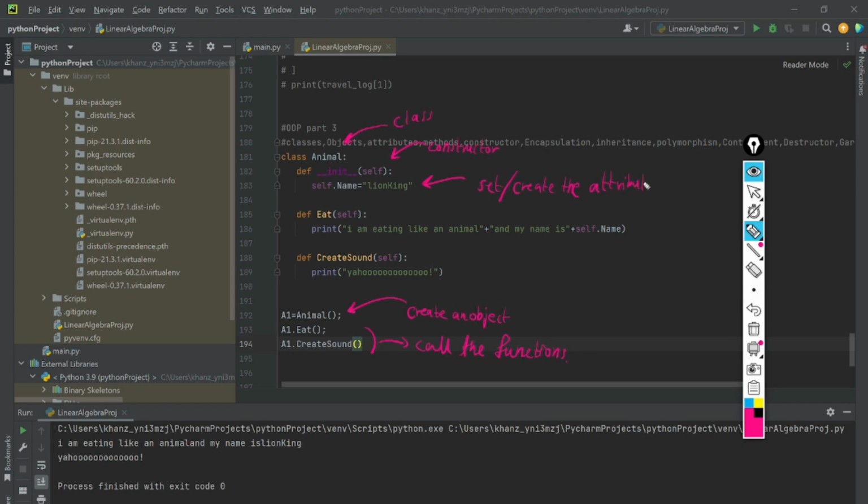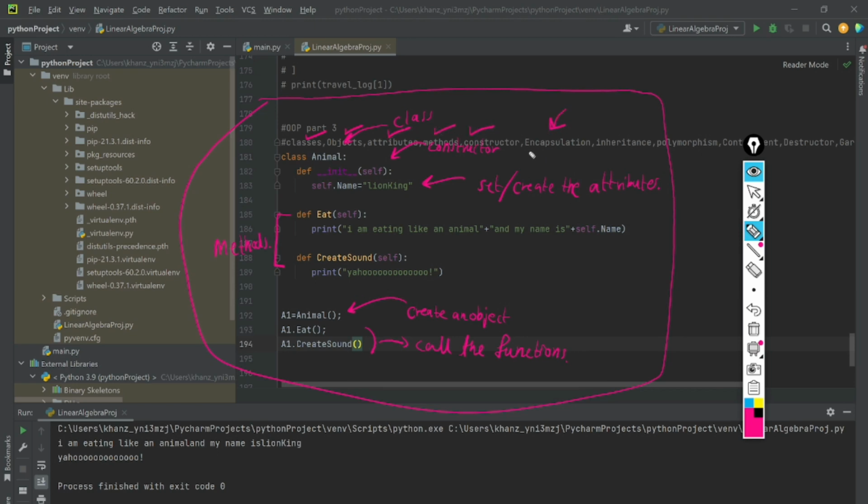These are methods. This is basic OOP, and we discussed this. Congratulations, class done, object done, attributes done, method done, constructor done.